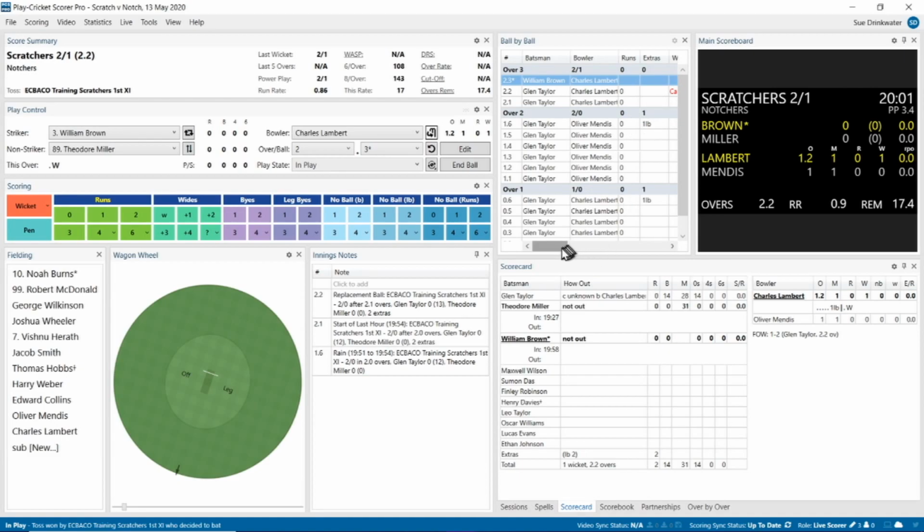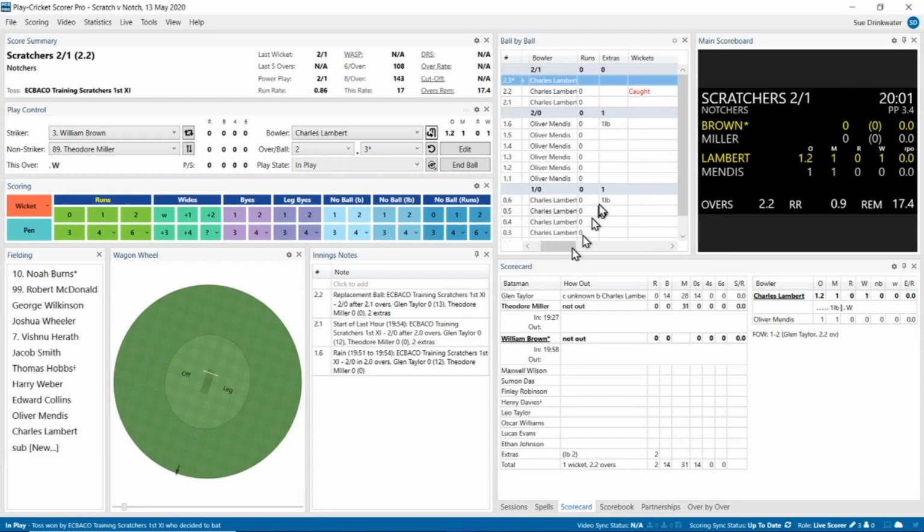Now, one thing, and I'm just going to accept the incoming batsman, one thing that it will do is if I scroll slightly to the right in the ball by ball window, you will see that the word caught is in red text, because that alerts me to the fact that I didn't know who took the catch, and that's the delivery that I need to go and change when I find out who the catcher is. So we've got some red text now appearing in the wickets column.